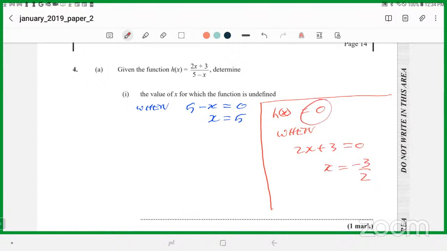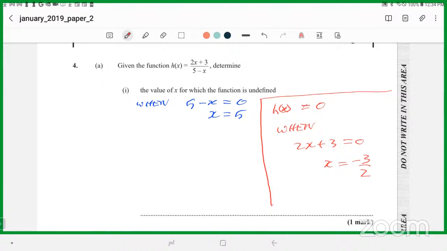So remember, 0 does not mean undefined, guys. A common mistake. A lot of people say the word undefined and think it means 0. 0 is a quantity that we can define. 0 means nothing. 0 means none. So for example, if there's no apple on the table, then the number of apples on the table is 0. So you know what 0 means. So therefore, 0 is a quantity that we can define. We know what it means. So undefined does not mean 0.